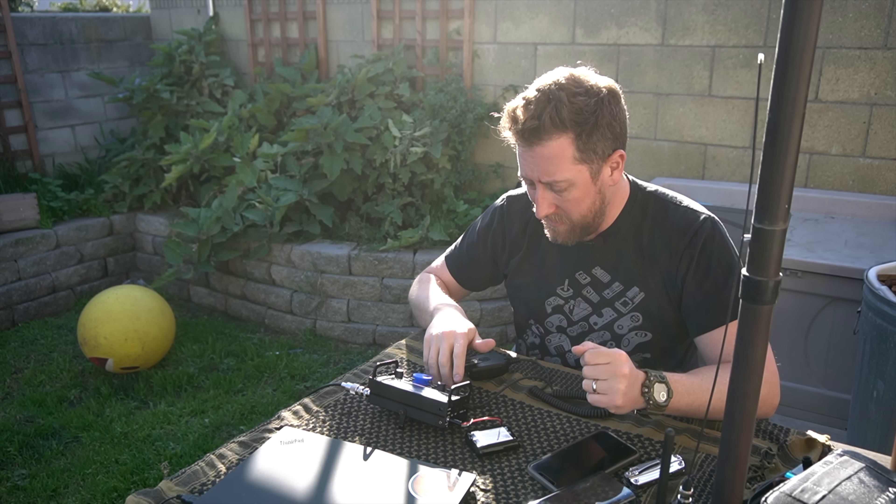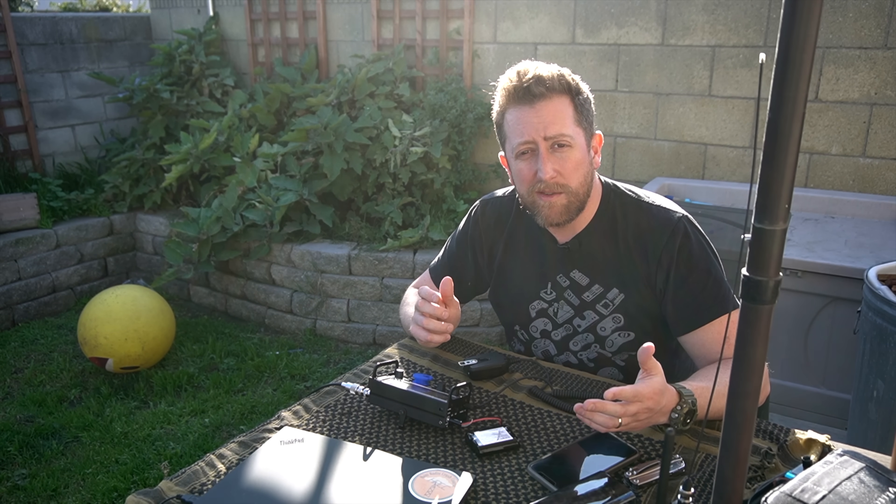I have the air antenna connected up right now. It's hanging from some paracord that I have strung across the yard, and we've just got it connected here. Real quick tune check — very good match. So we'll try to make some calls here and see what we can do.